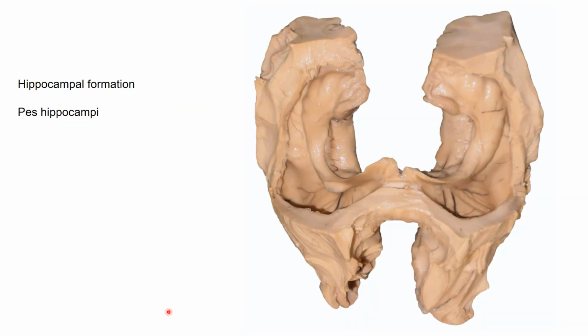Okay, so this is sort of like a Heimer dissection to the max, and basically we've just isolated the hippocampus out of the brain. So it's kind of hard to orient yourself to this structure, but here's anterior, posterior. These are going to be sort of parts of your temporal lobes. And you can see here, this entire little formation here is our hippocampus. And this is the best picture that I've seen of the pes hippocampi, which is the most anterior part of the hippocampus, looking like a cat's paw, like Dr. Smith says. So here are the little cat's paws. Those are your pes hippocampi, and then this whole little structure here is the hippocampal formation.